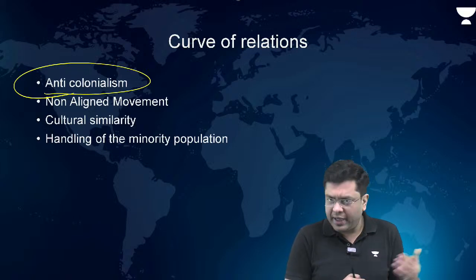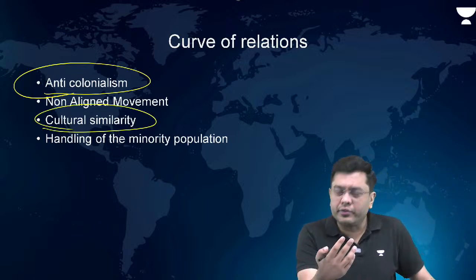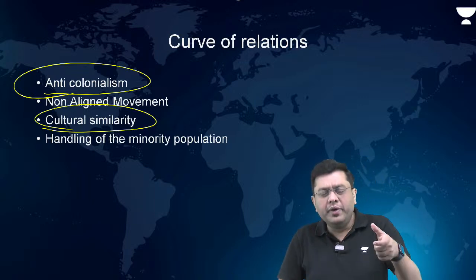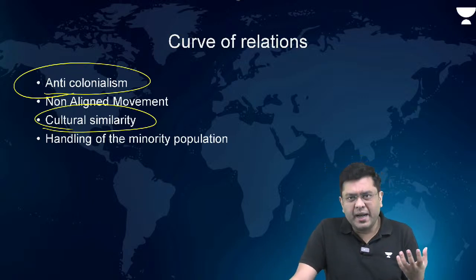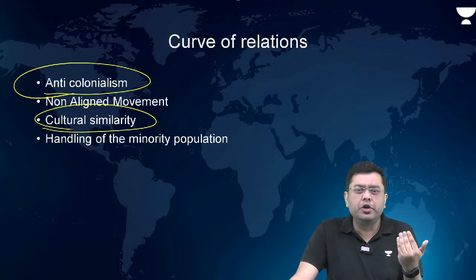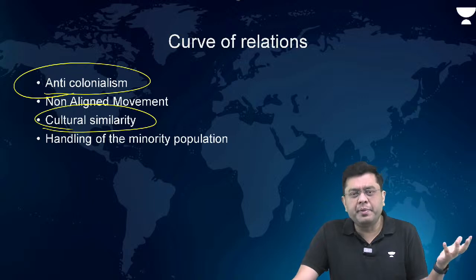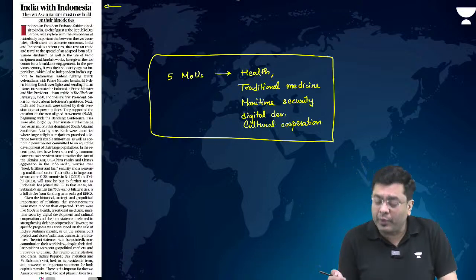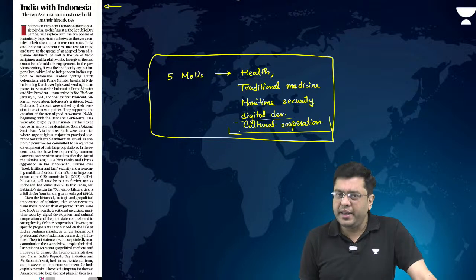Then after that, you have a lot of cultural similarity as well. With the presence of Hinduism, obviously the Javanese Hinduism that you have in the region, there is a lot of cultural similarity. So you still have, for example, the Ramayana events and theatrical shows which happen in Bali, a major tourism event which attracts tourists from across the world. So there is that cultural connect. That is why amongst the MOUs, you will also find cultural cooperation as one of the major agendas.